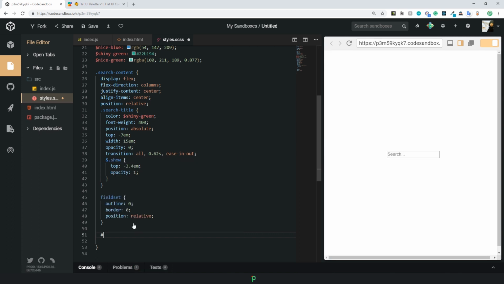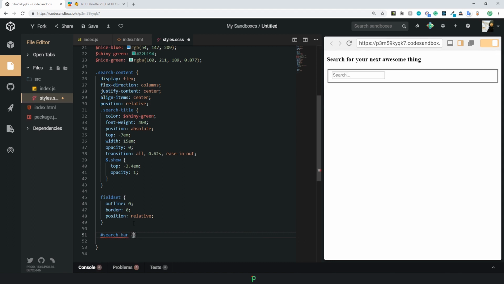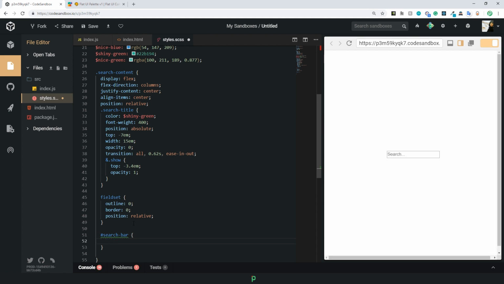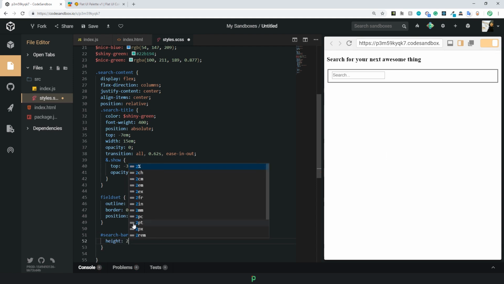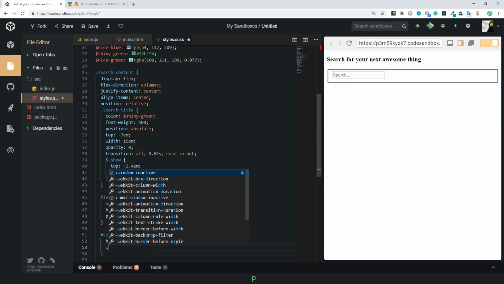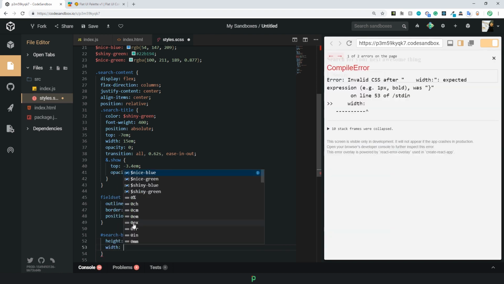And remember that the search bar actually has a search bar icon, and for this I'm going to add the height. Let's try a height of 2.4, or let's try a little bit better one, 2.8 em. I'm going to do a width of 2.8 as well.